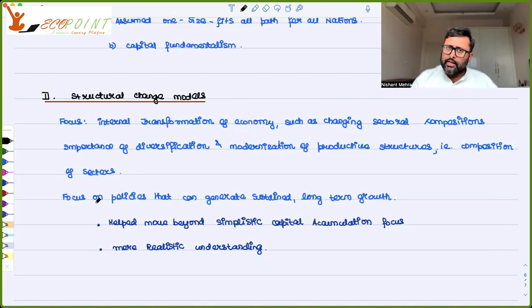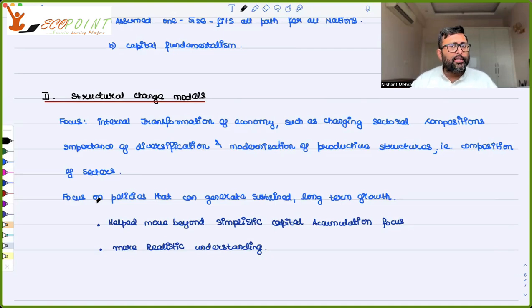So these models have given this line of thought: how labor is going to move from one part of the economy to the other, and this is going to drive development. And how this again is going to help the agricultural sector, the subsistence sector, which most of these models have assumed. These models have focused on what kind of policies could help in having long-term, sustained growth.